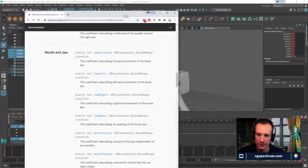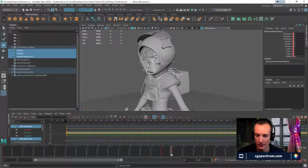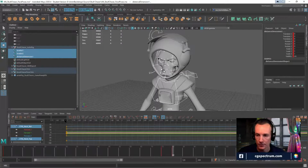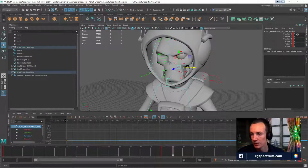Jaw left is the next one. So I'm gonna middle mouse click the first pose over to 80, key that. And that's gonna be jaw left. It means that this node goes this way based on the picture, so that means his left. And I made it go 0.135.